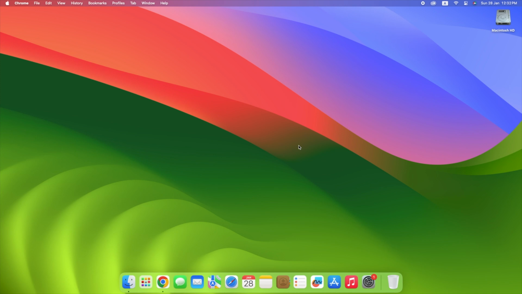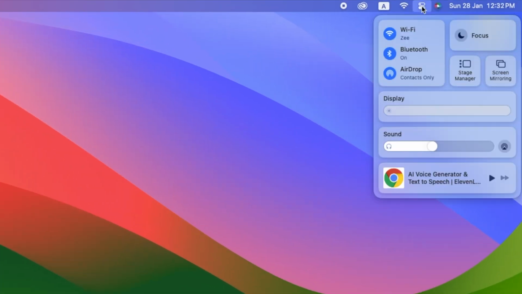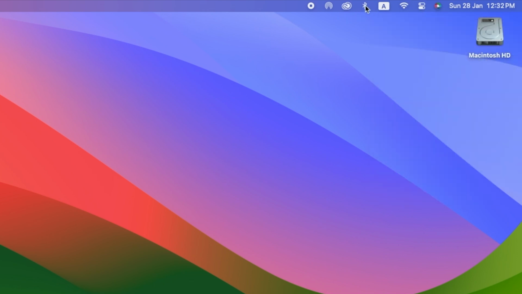If your Mac runs on Big Sur or newer systems, you can adjust the menu bar on Mac by adding any setting from your Control Center to the menu bar. Click the Control Center in the menu bar. Drag and drop any Control Center setting onto the menu bar. To remove a setting from the menu bar, hold down the command button and simply drag it out of the bar.